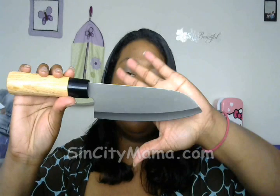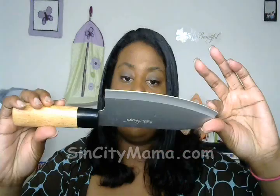This is about, I believe this is also about 7 inches, about the same. The thickness of the blades. I have used them, I hand washed them.